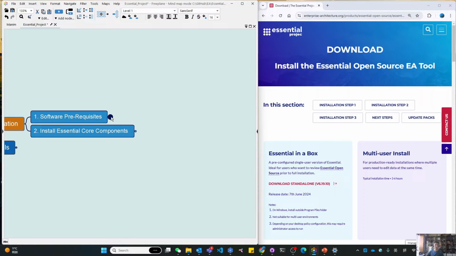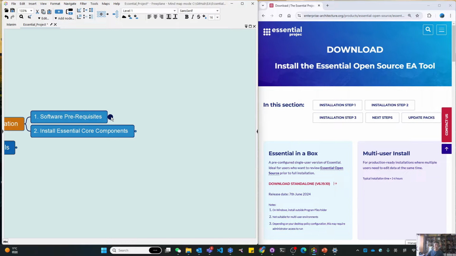homepage. So let's focus on the software prerequisites. What I have done here is just trying to document this page. First is Java Runtime Environment version 1.8. Let me see whether I can go to the right for this one.